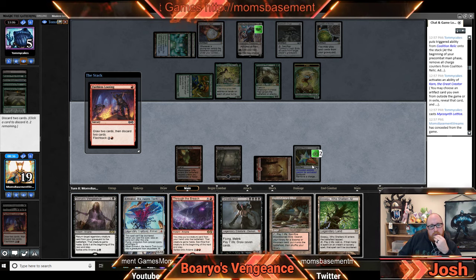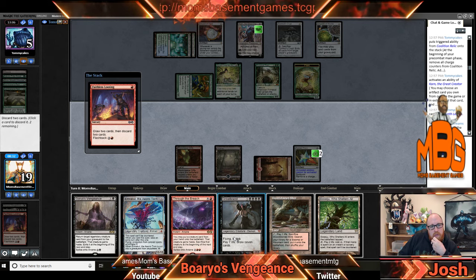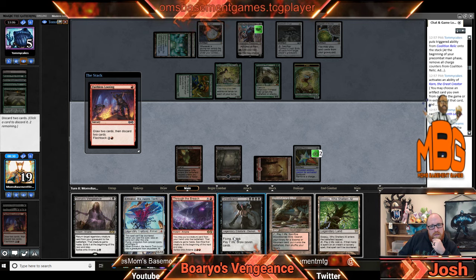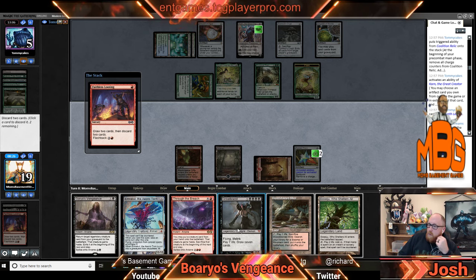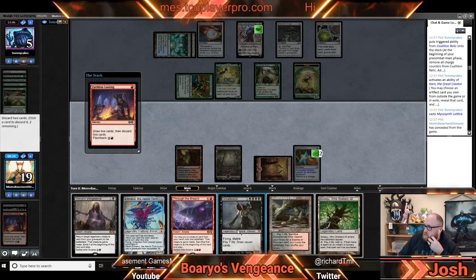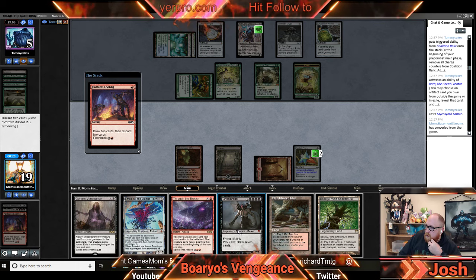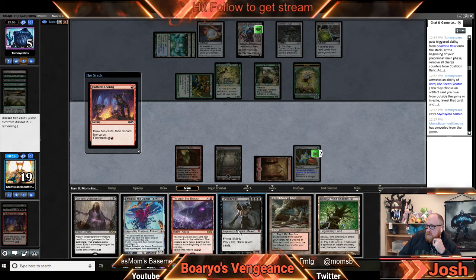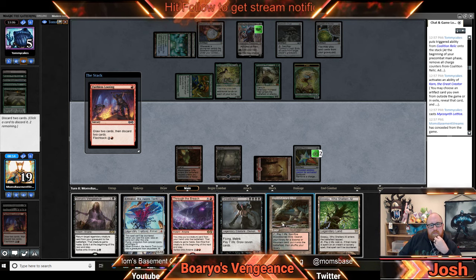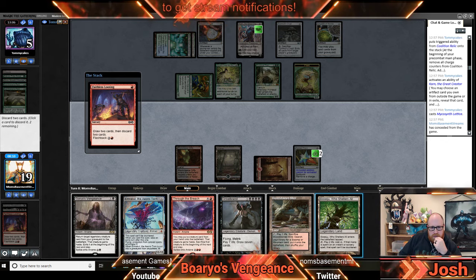So the Through the Breach is just bad here. The only thing that would have saved us was like Amulet. Yeah, Karn too good. We dead here. We dead here, boys and girls. Yeah, Tormod's. Yeah, you're right. In response, you Goryo's? No. That's not going to work. Because they're just going to get rid of it.